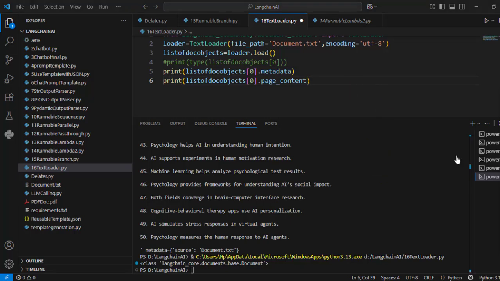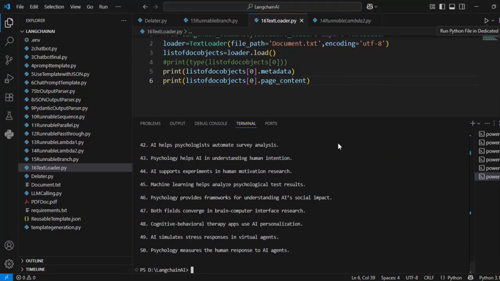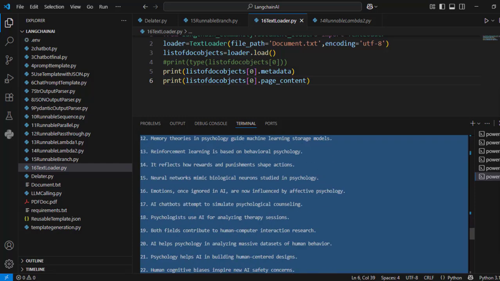Let me run both of them together. These are the page contents you can see, and on the top is the metadata that I have shown first. Just below it I am getting the page content.